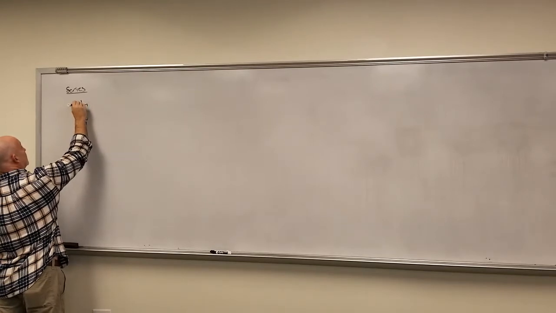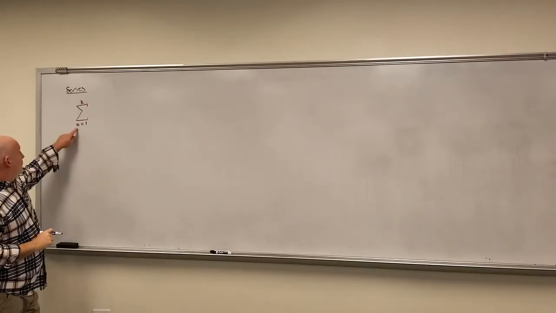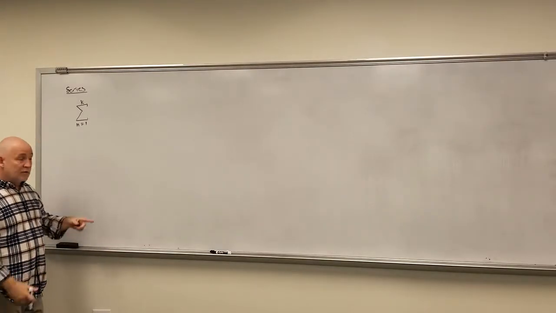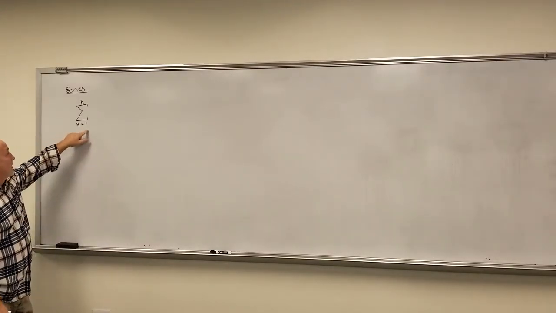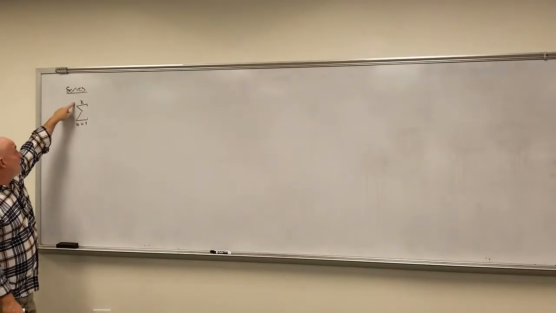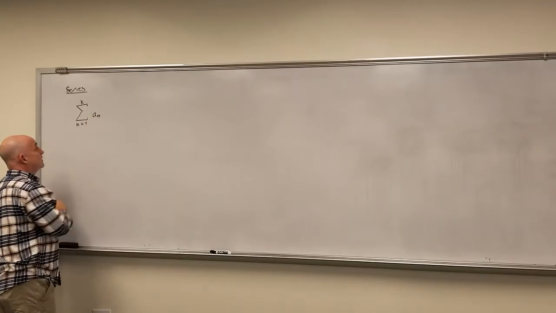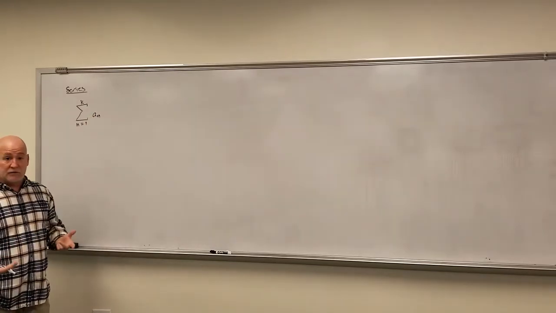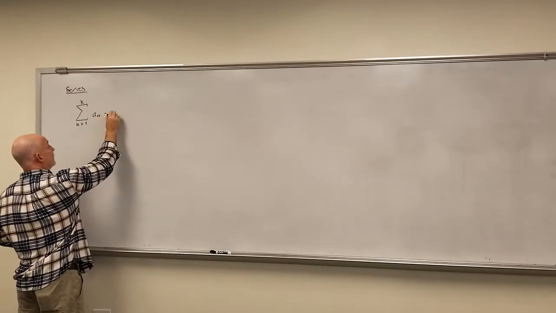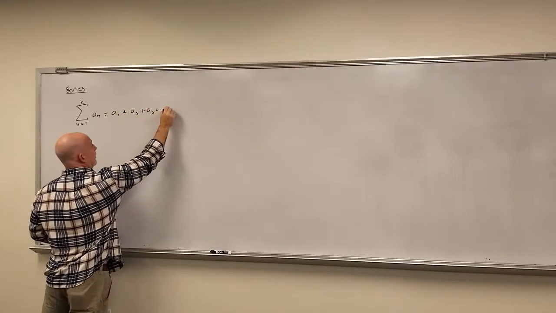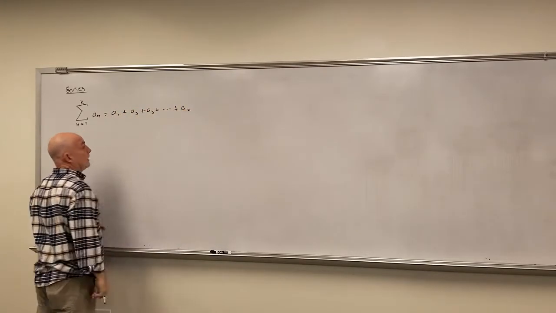Let's just go to K for right now. So the bottom index tells you what letter is the variable for this summation. So we have a variable of n. It tells you where it starts and where it ends. Now inside of here, just like our sequences, we have a generating function that tells you what to do. So this is telling us to do A1 plus A2 plus A3 all the way out to A sub K.